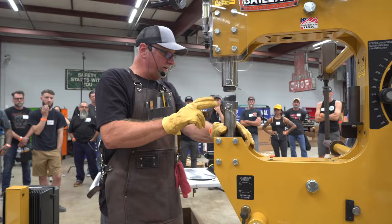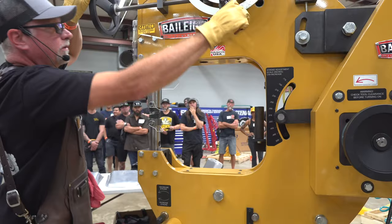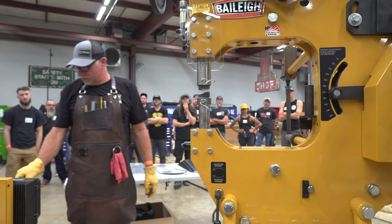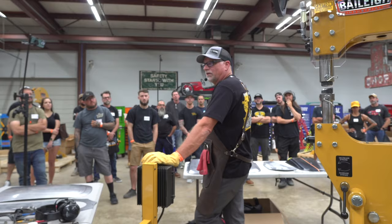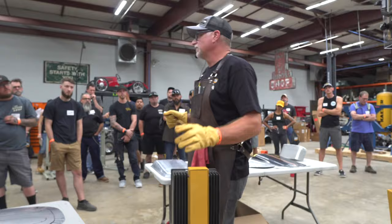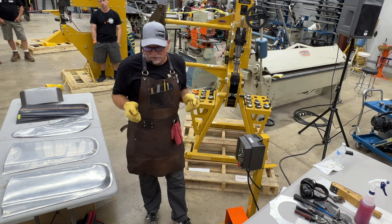Okay, so these dies, I got to check. Yeah, these dies are different thicknesses, so I do have to set my gap properly. So again, maybe a strong eighth, 3/16. Okay, so shrinking is a technique, and you'll learn how to do it tomorrow. I kind of recommend just taking a test piece, and if you need help and instruction, we'll be here to show you how to do it. But there's definitely a technique to shrinking, and some people struggle with it, some people get it right away, but you need to basically feel the panel, feel what's going on.